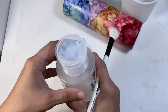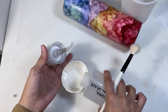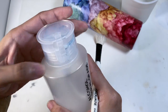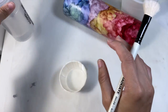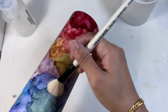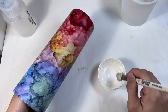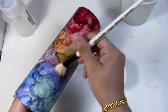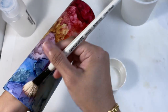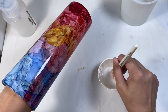Well, to be honest, my initial thought was to dip this tumbler into a bucket full of alcohol, but I didn't have enough, so I ended up brushing down. And this is how it looks like, guys. It will look ugly, and it will also look like a hot mess. Not forgetting, it will look like as though you have made a mistake, because guess what? It is a mistake. It's a beautiful mistake that I made, and I am quite in love with the tumbler.